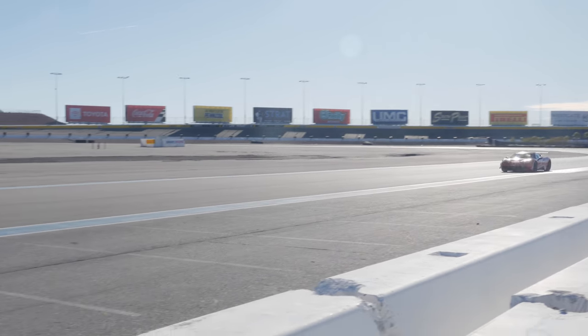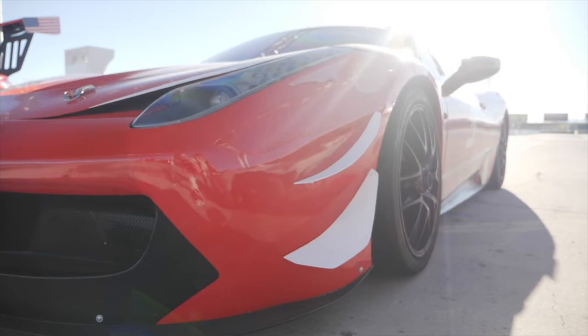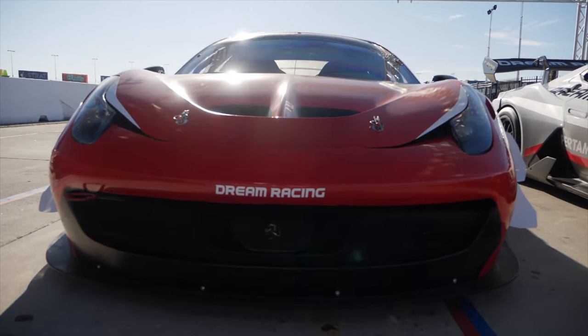Here comes my car, getting the tires nice and warm. That's going to be me in a few minutes. We are back here at Dream Racing, but today is going to be a lot different. It's Mariella's birthday and she likes Ferraris, so we are both going to take Ferraris on the racetrack. We're going to film everything — it's going to be super cool. This is like my favorite place in the world right now. Is this more your birthday present or for your birthday? I mean, it's both of us — let's be honest.